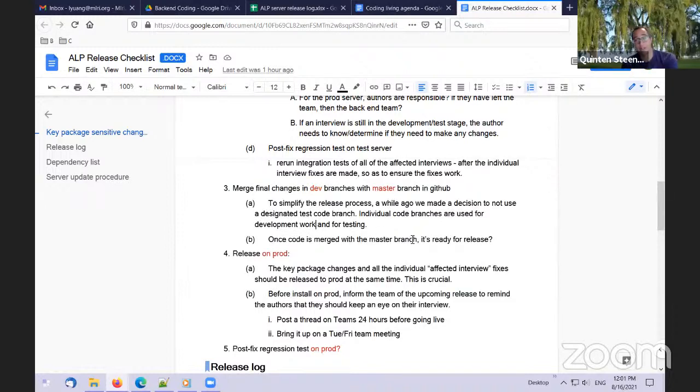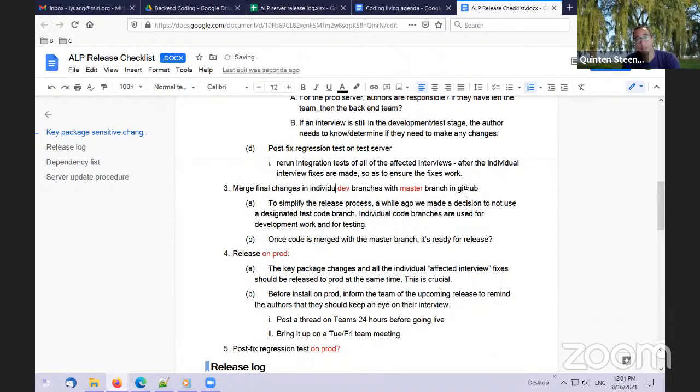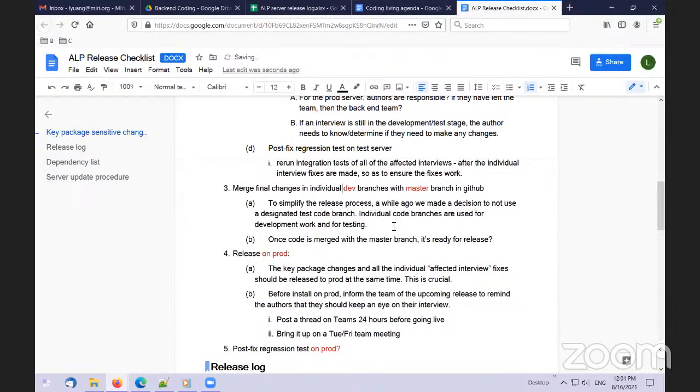Yes, that's right. There's no dedicated test branch. We had a development branch for a while, but we don't have that anymore. We don't even have a particular name for it. It's just people's own branches. So at that point, we know it passed the test, so we just merge it.